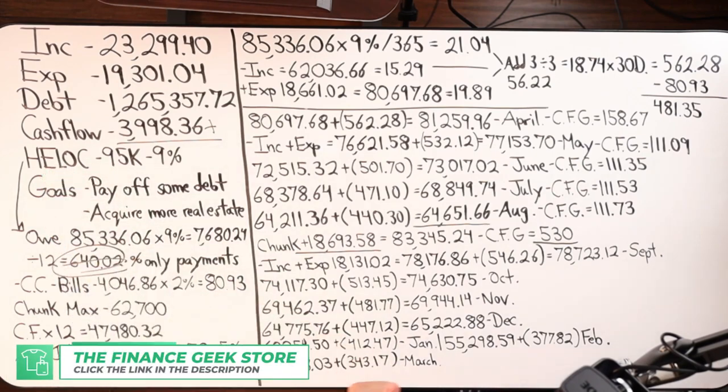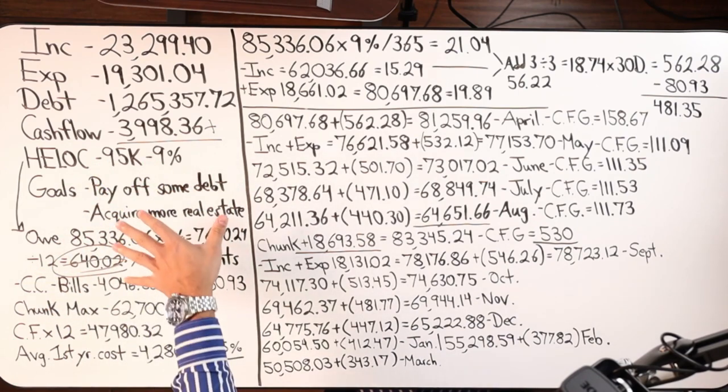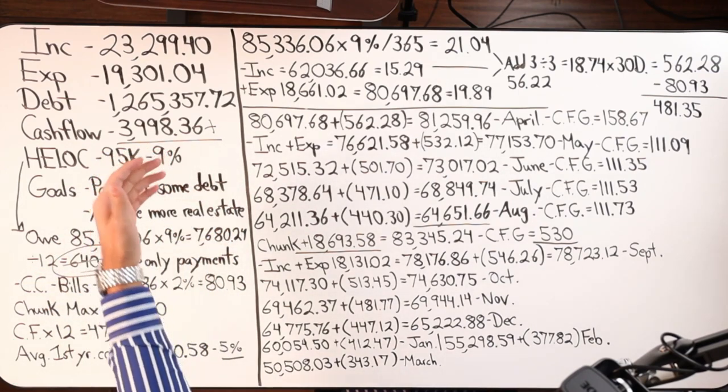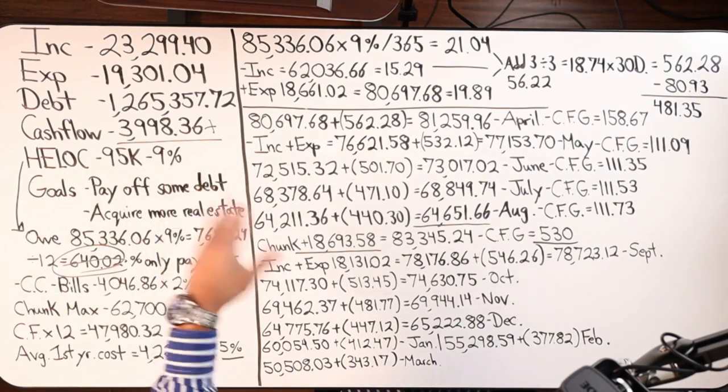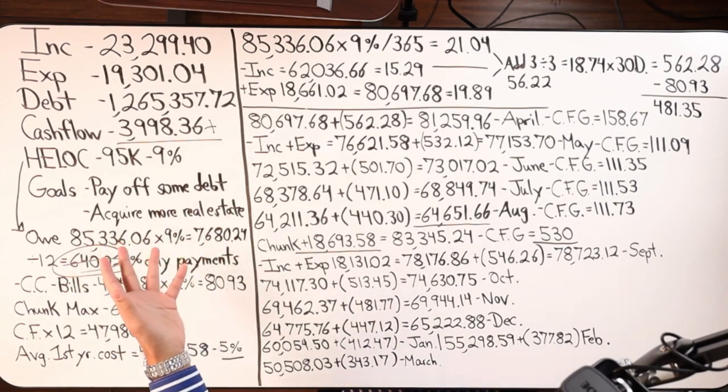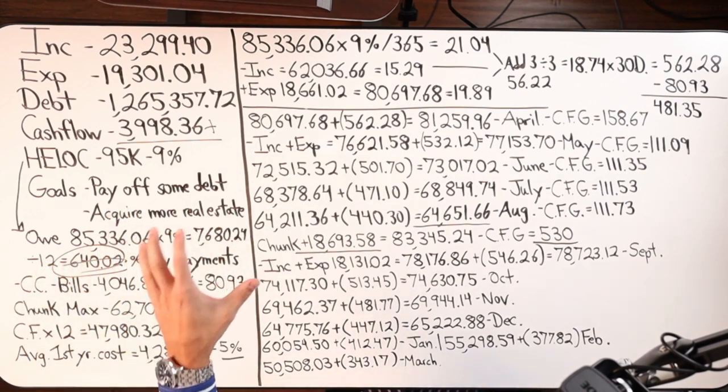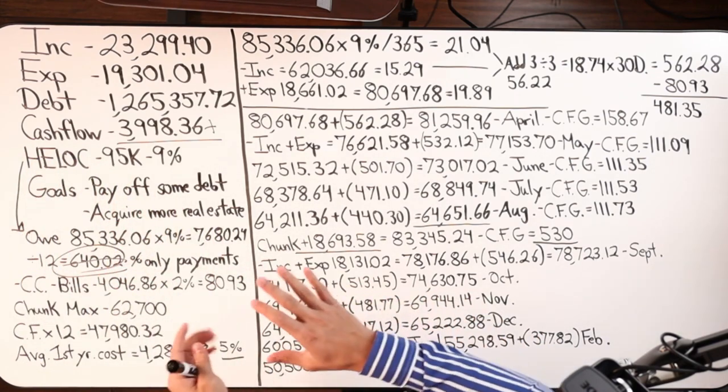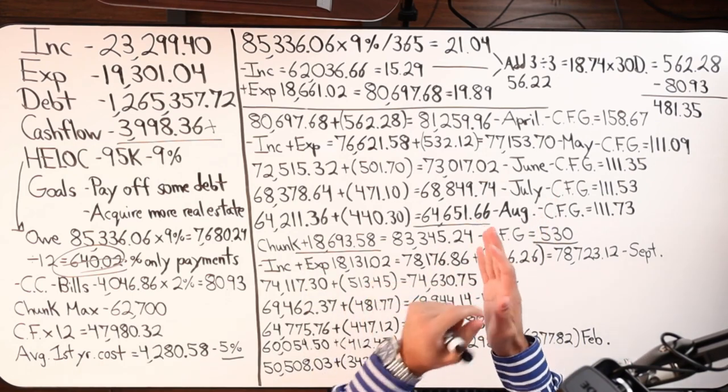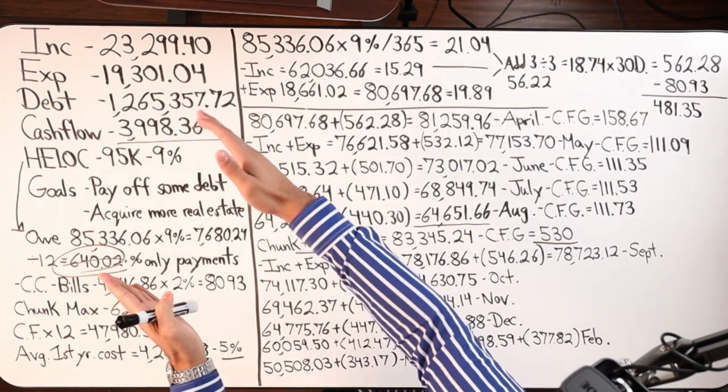So on this particular home equity line of credit, when the client approached me, they already had a bunch of debt on the HELOC. So whenever you're in a situation where you're trying to implement velocity banking, and maybe you already have a debt tool, and then you learned about the benefits of velocity banking, then you realize, holy crap, I could be using this way differently. So this person realized they owe 85,000. So we're going to be doing velocity banking on the tool itself. And then what I'm going to do is I'm going to share my screen. I'm going to compare it to debt snowball.